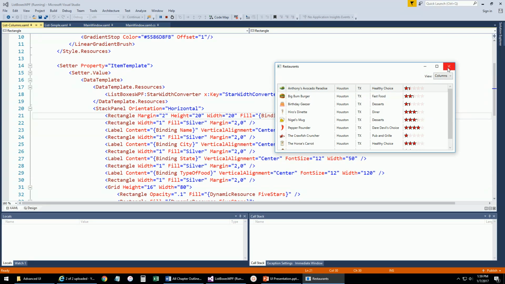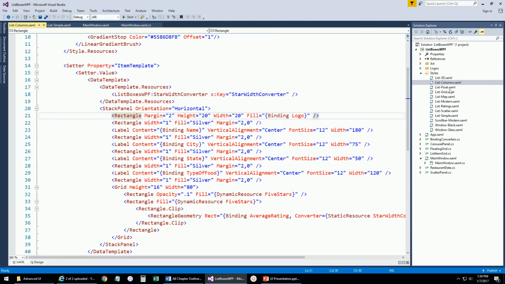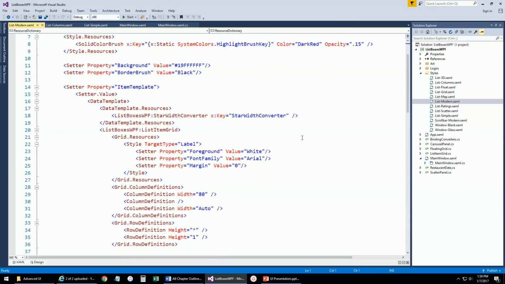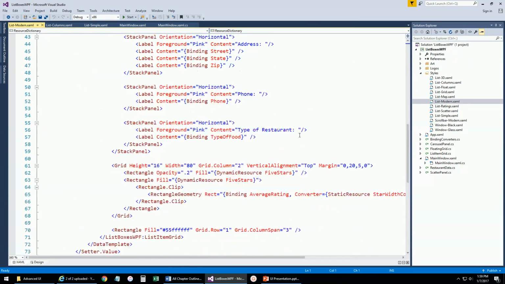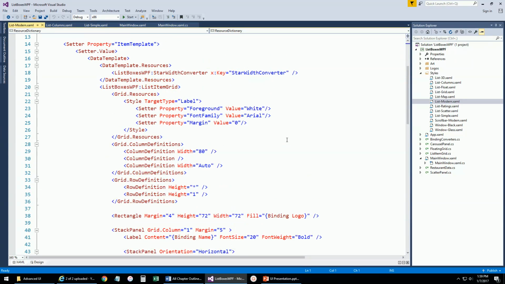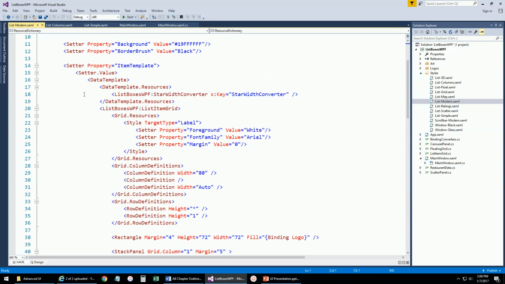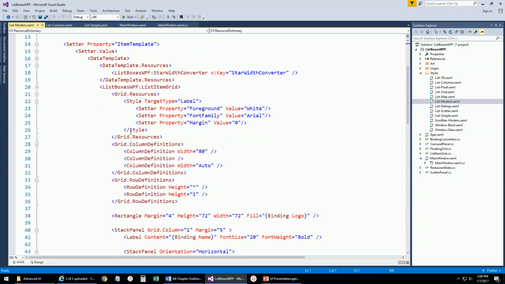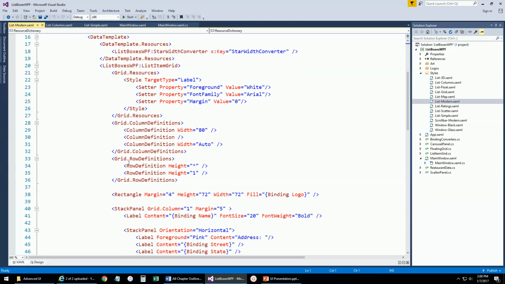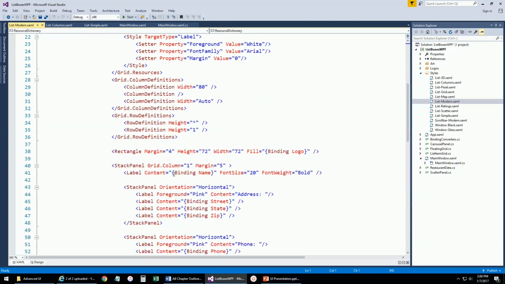So let's take a look maybe at modern now. So we jump back into here and we open up the modern one. And again, it's going to be a little bit more in depth in order to write this, but you can kind of start deciphering it. We can see, okay, we've come in here, we've got a data template, we've got this grid, let's see, style, so they've just got a bunch of column definitions here of rows and columns.